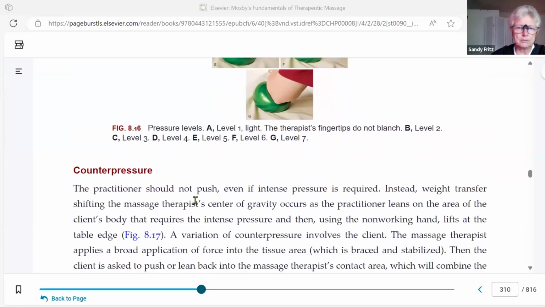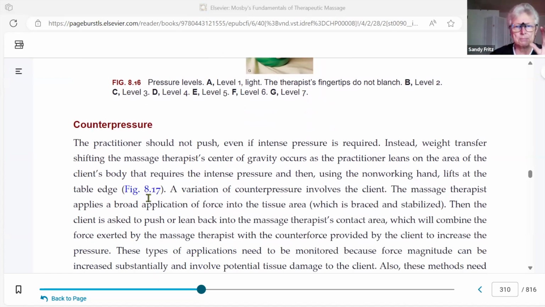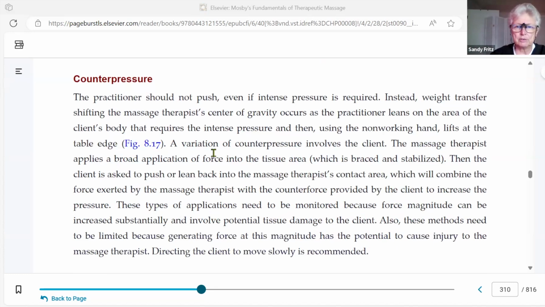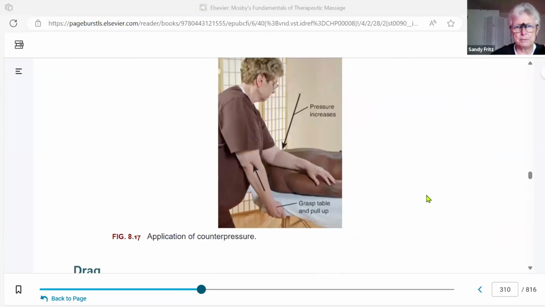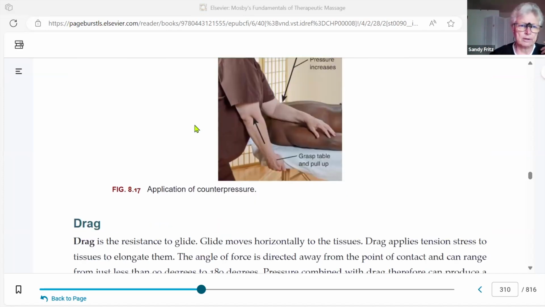Counter pressure is a way of squeezing two forces together to increase focal pressure in an area. You don't do it very often, but when you do, you want to make sure that you're making maximal use of the pressures being pulled together. So here's a picture of that. The pressure is applied here, and then as I pull up, I am bringing those forces together.